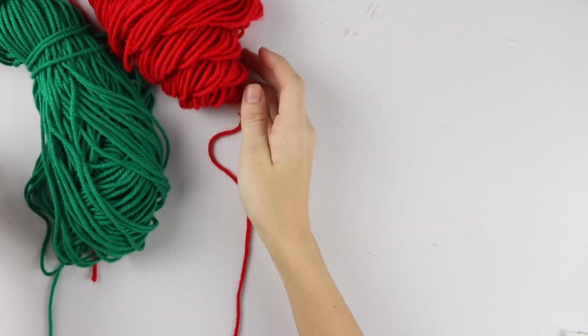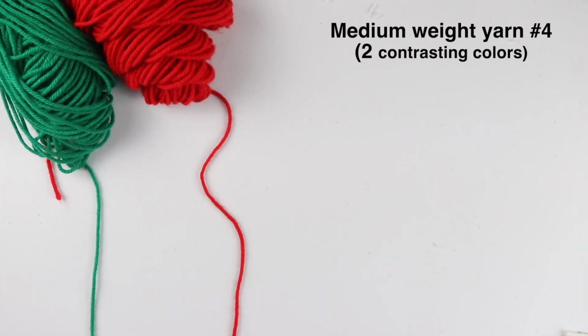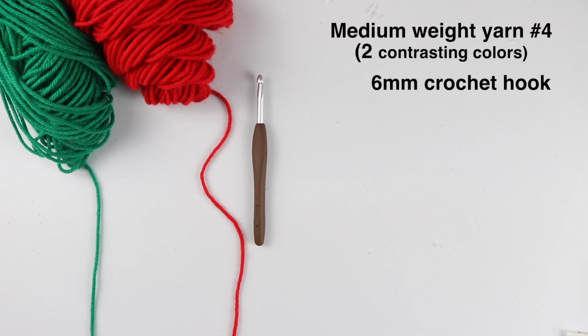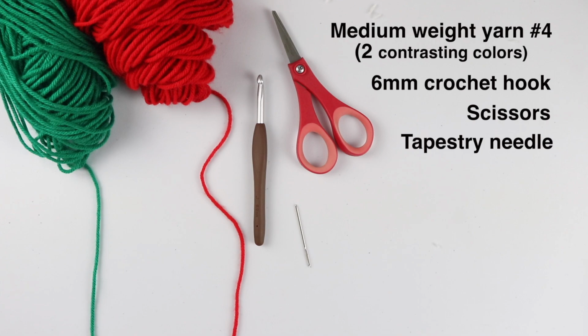For today's tutorial, you will need two contrasting colors of yarn. I'm using red and green because they're Christmas colors, but if you're not making this for Christmas, then of course you can use any colors that you'd like. You will also need a 6mm crochet hook, a pair of scissors, and a tapestry needle.